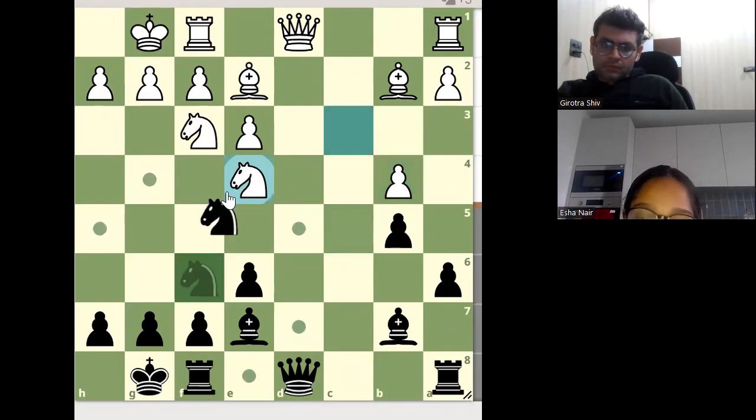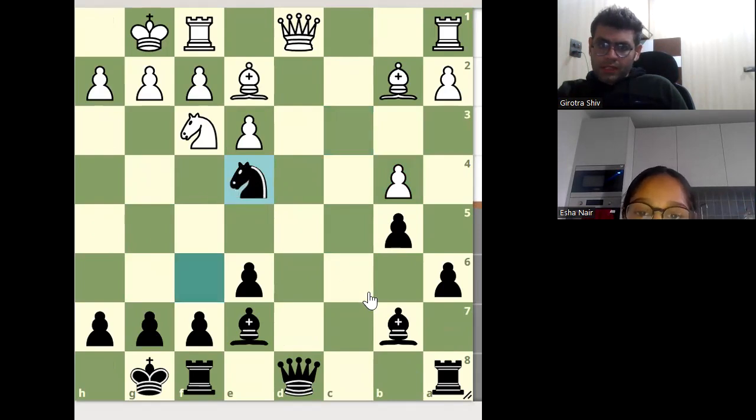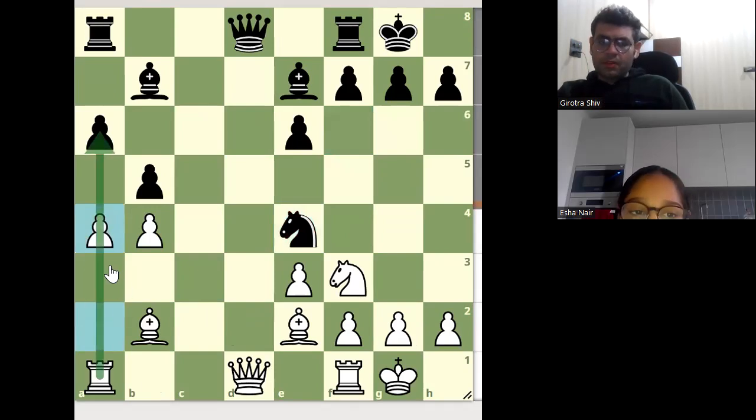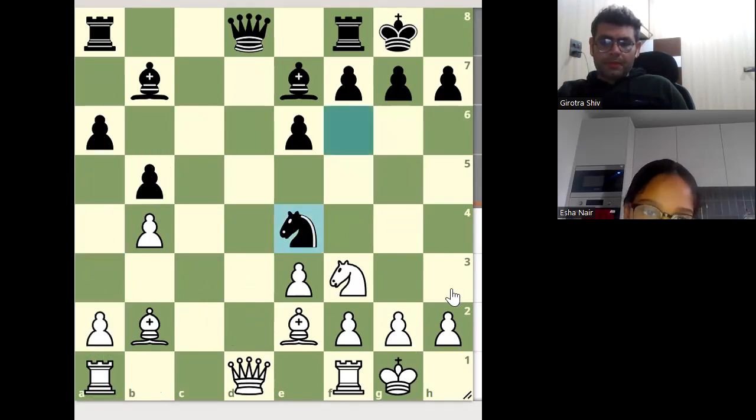Then I will play knight captures the knight on e4. Okay, the knight will capture. Now, what can white play here? White can capture the queen. Capturing the queen again will be simple. See, white can play this move, trying to activate this rook here. If capture, capture with the rook or queen. Okay, can play this move. This is a kind of equal position.